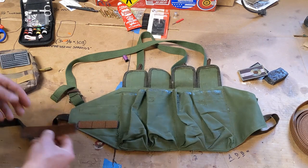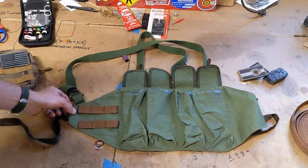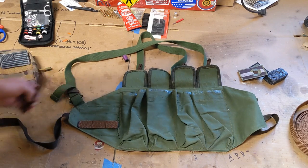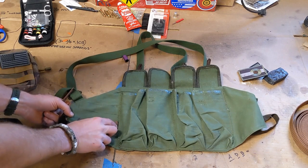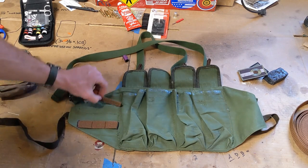But this next step, we're gonna be sewing both those nylon straps to the chest rig to create your MOLLE, essentially. You're going to do it. It's going to be like four little sewing rows a piece. So you're going to sew right at the end, as I've done here, on this end, and then an inch and a half in from each end. So one here, two, three, and four. And you're going to do the same with the top one as well.